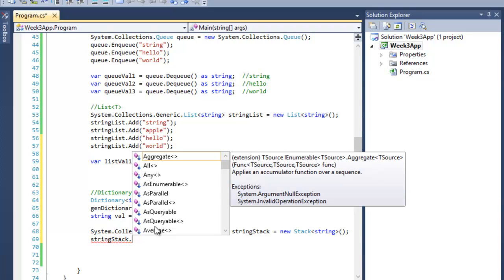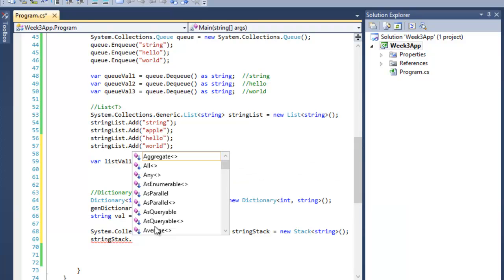So using generics pretty much just saves you headaches later. Yes. You're strongly typing everything at design time, so that way you don't run into runtime errors. So yeah, you're saving yourself a lot of headaches by using the generics.